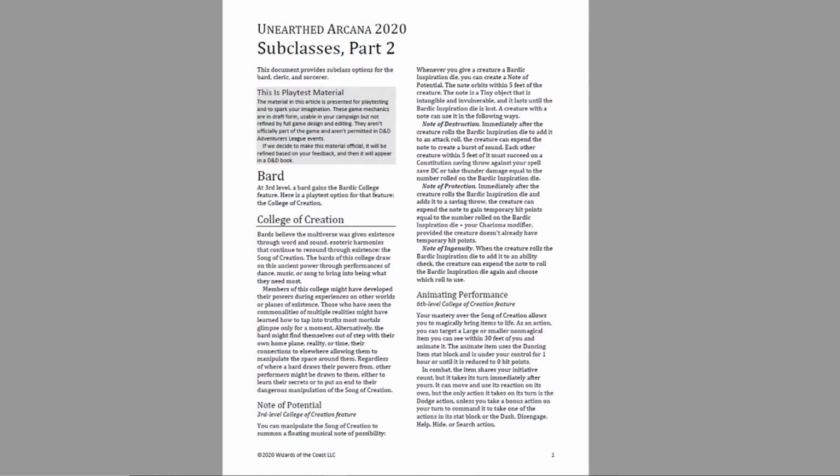So, Bardic Inspiration, you can use it on an attack roll, ability check, or saving throw, and these three options here allow you to essentially amplify whichever d20 roll you choose to use it on. So, Note of Destruction: if you use it on an attack roll, the creature can expend the note to create a burst of sound. Each other creature within 5 feet of it must succeed on a Constitution saving throw against your spell save DC, that is the Bard's spell save DC, or take thunder damage equal to the number rolled on the Bardic Inspiration die.